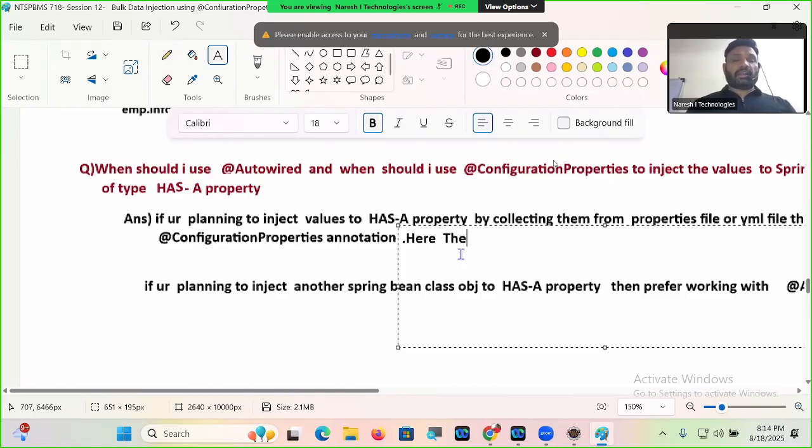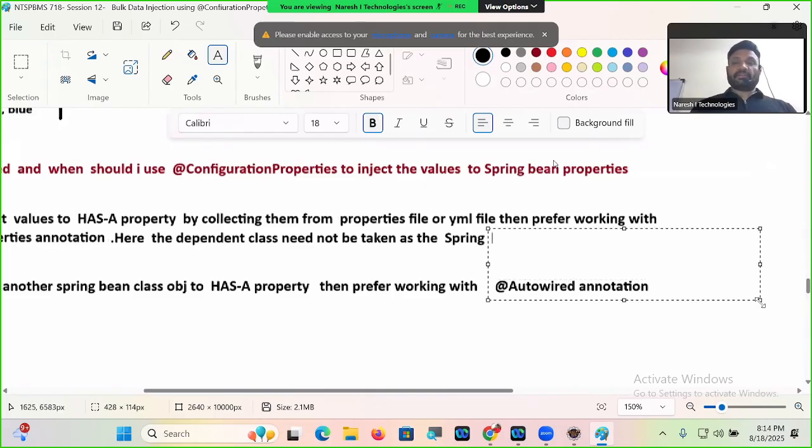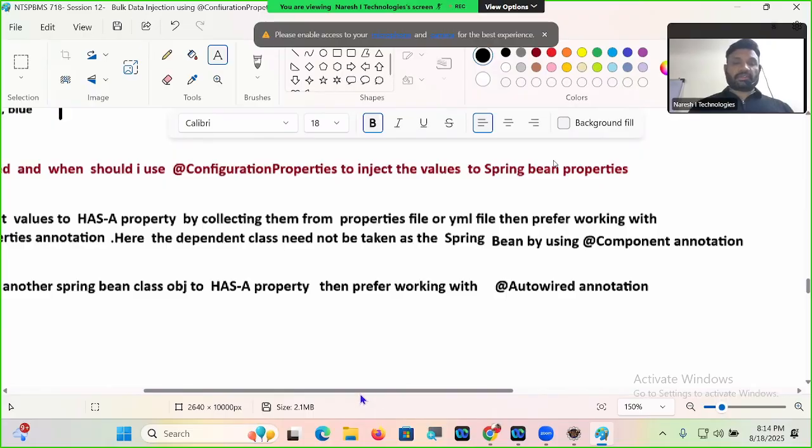Here the dependent class need not be taken as a Spring Bean by using the @Component annotation.